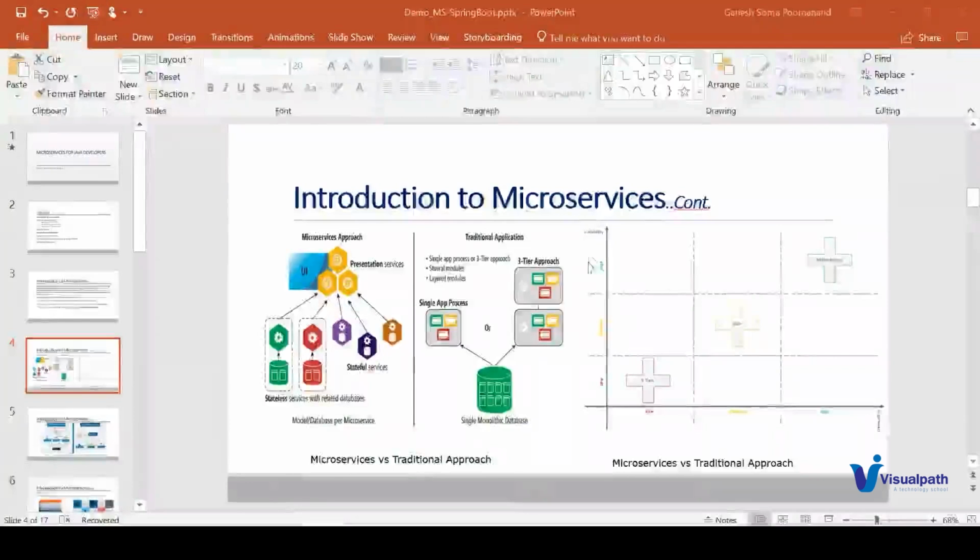So it's not easily scalable, because you need to set up the entire application irrespective of the particular area where you see more traffic. You may be seeing the traffic only on the customer module, right? Maybe more users are getting registered to you. They might not have started purchasing the products.